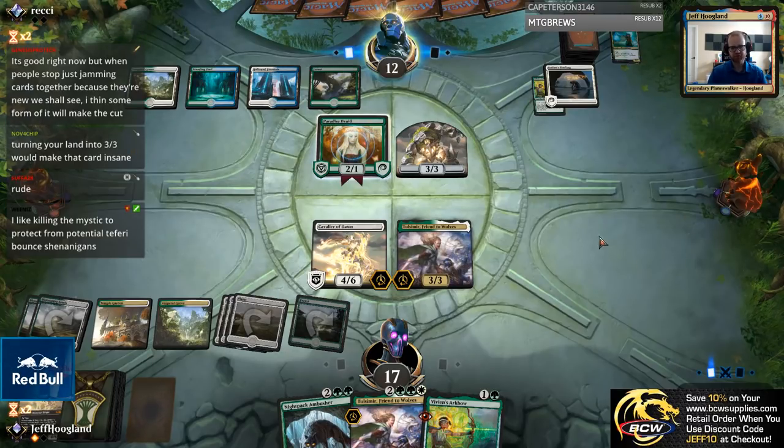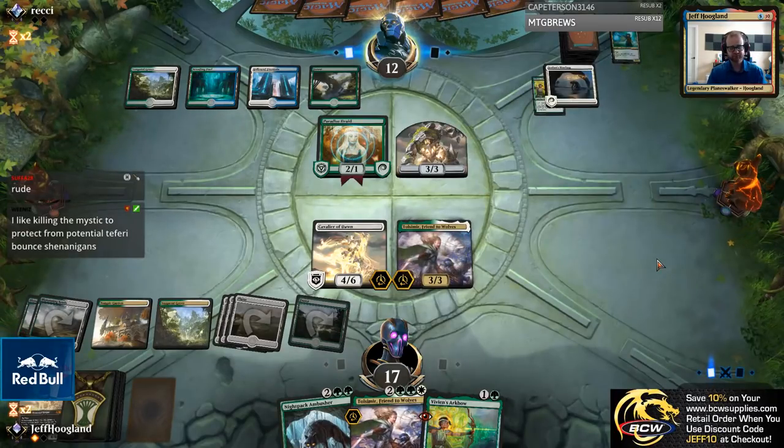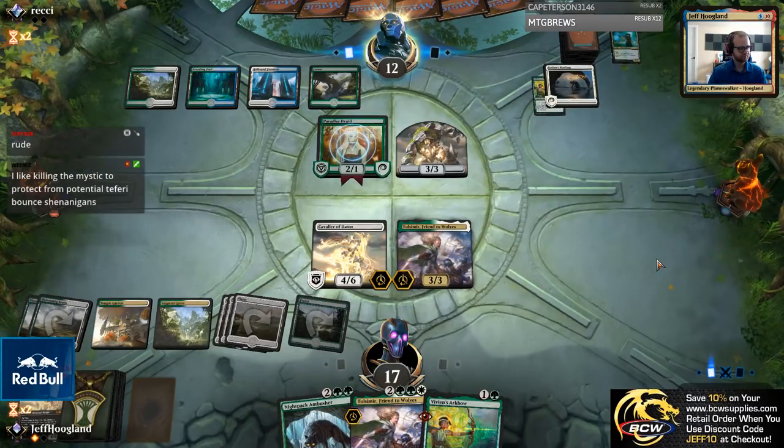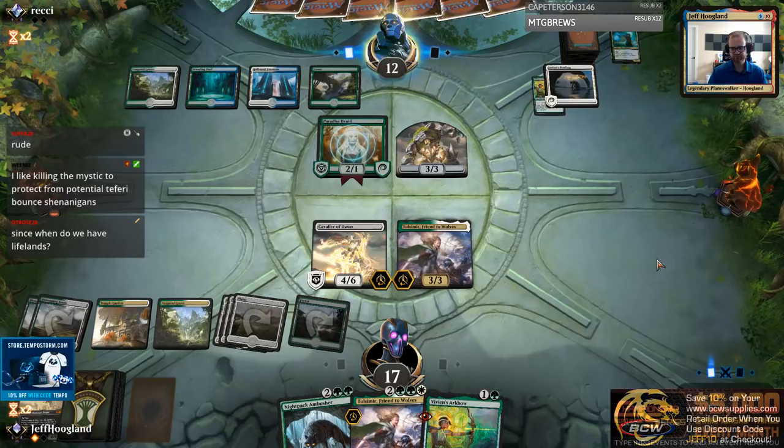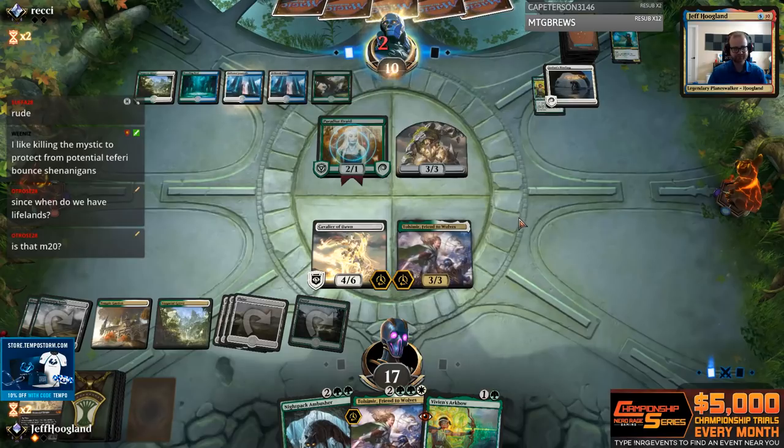That's true. It protects killing the Mystic, prevents them from bouncing it with a Time Raveler later. It's a good call. Since the core set, these are in M20.